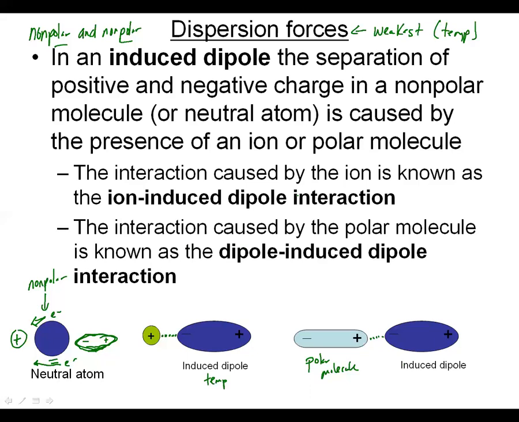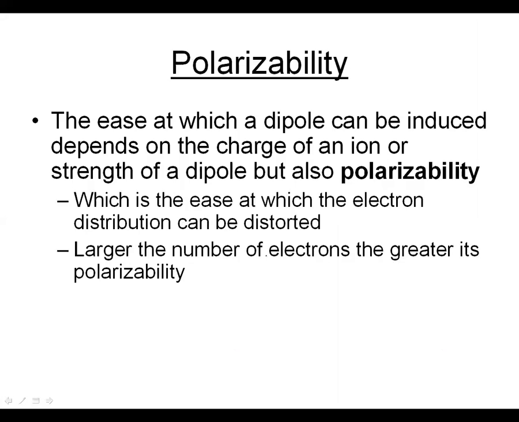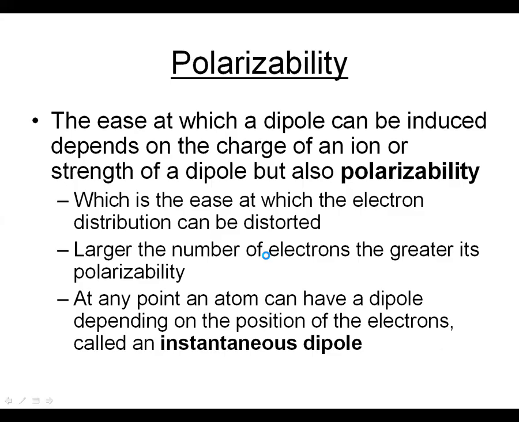Another way that we could do a dispersion force, and how nonpolar molecules interact with other nonpolar molecules, is by this idea of what is sometimes referred to as polarizability. Polarizability is basically the ease with which you can distort the electrons in a molecule. So this is a common way that nonpolar molecules can interact with other nonpolar molecules.